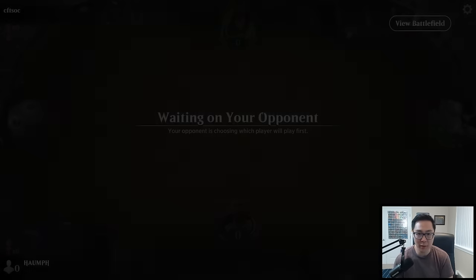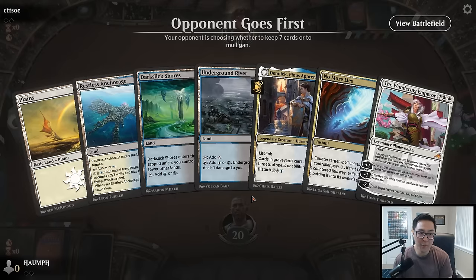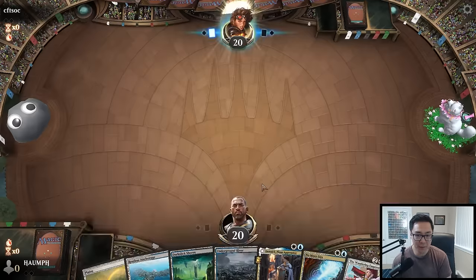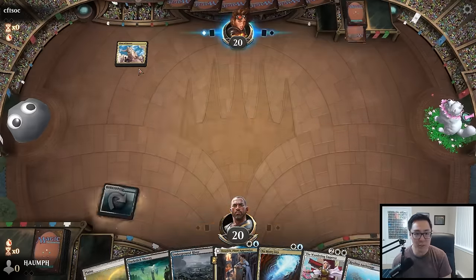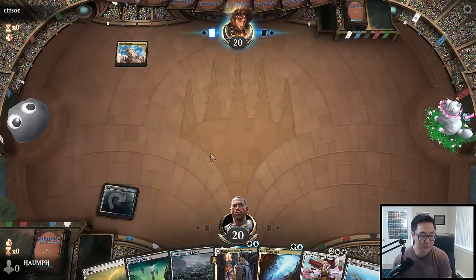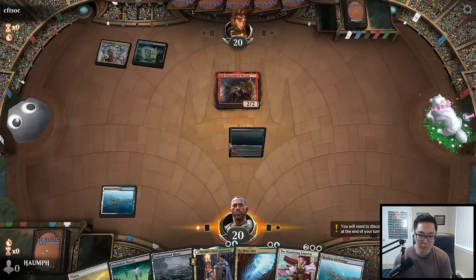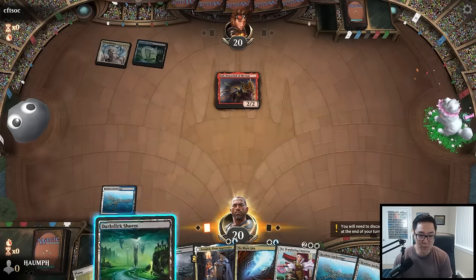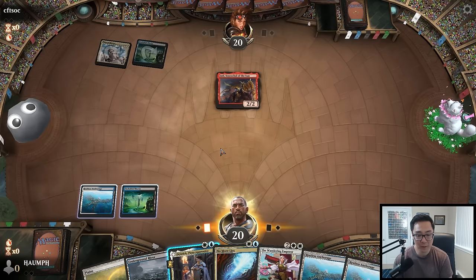Oh, we're playing against a good player here. CFT suck. They're going to be much better at this game than me, but I think they played Esper last time. Yep, they're on Esper Legends, it looks like. Oh, no. They're on some jank. They're on like that 4 or 5 color Legends deck. All right.